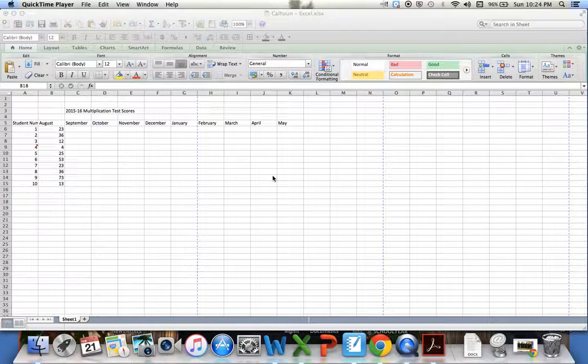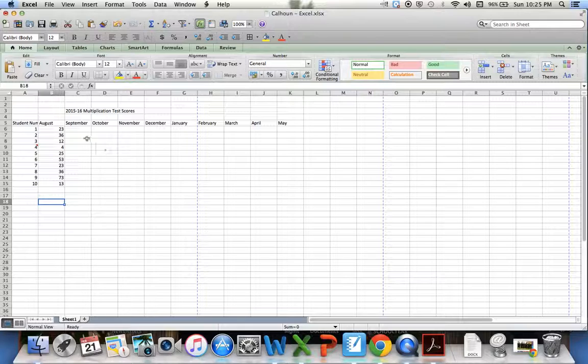Okay, next we're going to look at the layout of our documents. So this is just setting it up so that it is more convenient for each person to work in based on how they want to view it. So in your spreadsheet, please go in and look at your ribbon.